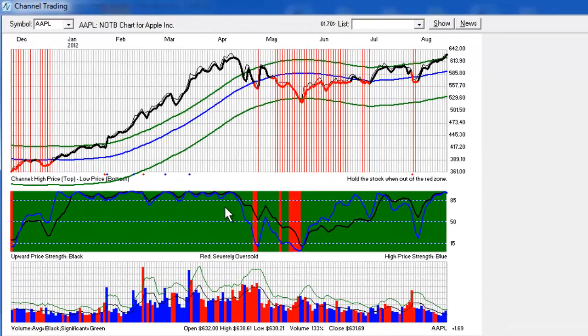I'm going to define this. So this top chart is the trend analysis, and to define these things, the black and red line is the trend, which measures the price. Then we have these three lines right here, green, blue, and another green, and this is actually the 3M part of this, so three moving averages. Both this top green line and the bottom green line are based off the blue moving average, which you can see in the middle. The history of north of the blue was when the trend line turns from red to blue, you enter the stock, thus going north of the blue.